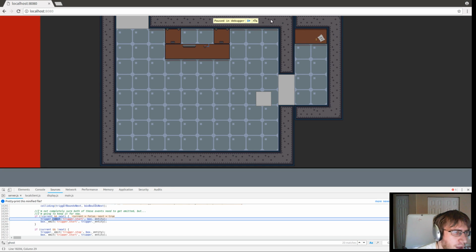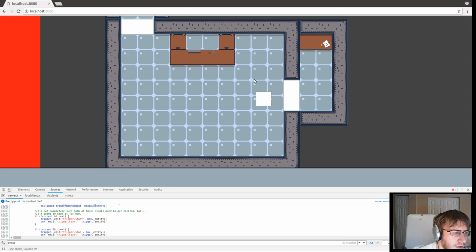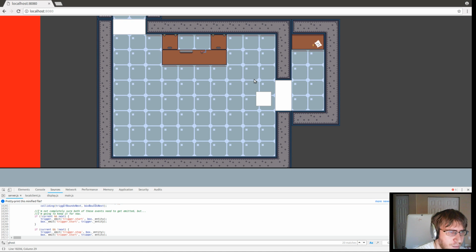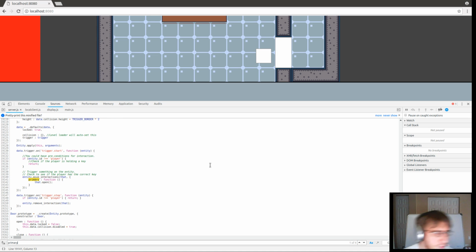Okay, so that's still going to emit a trigger.start. Now, if I press primary, okay, nothing happened. But it didn't crash, so I guess that's something. I want to see exactly where this is failing. Because as much as this code is garbage and I want to rip it out and just rewrite all of it from scratch for this trigger stuff, and I'll make it into a mixin or something, it should kind of be working. It feels like it should kind of be working.